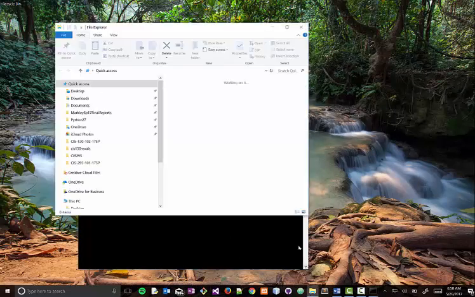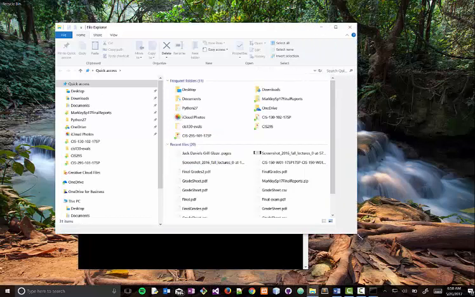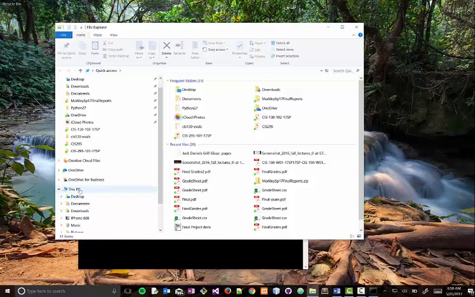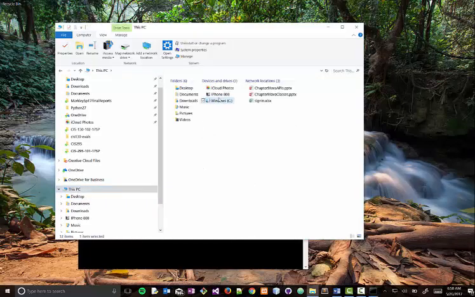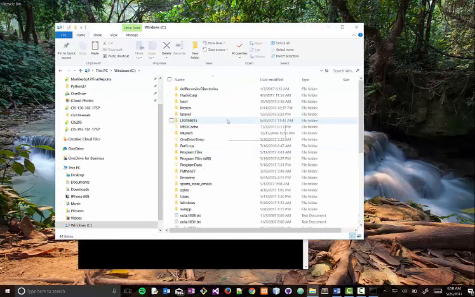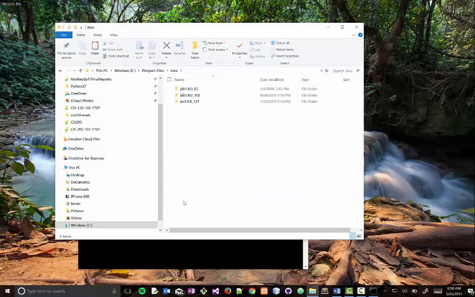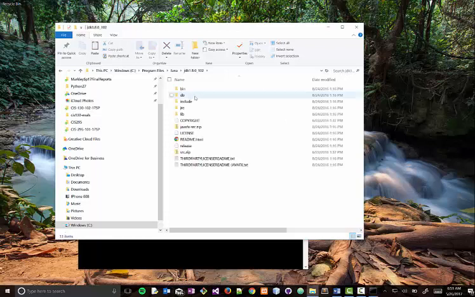All right, so I'm going to open up an Explorer window, and let's find, I just happen to know where it is, and that's sometimes where the disadvantage is. You really have to pay attention when you install software where it gets installed. And so in this case, I know that my Java SDK is going to be in C, and then it's going to be in Program Files, and then it's going to be in a directory called Java. And in Java, I have several JDKs that are installed, so I want the most current one. JDK 1.8 is the one I have installed, the most current one I have installed at the moment.